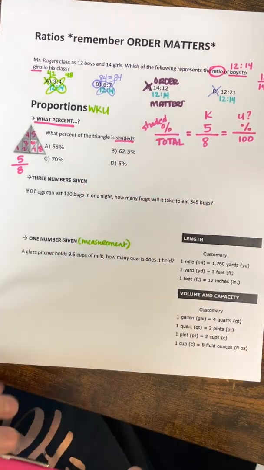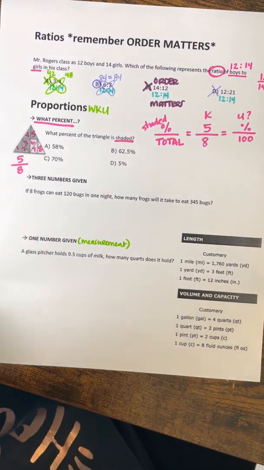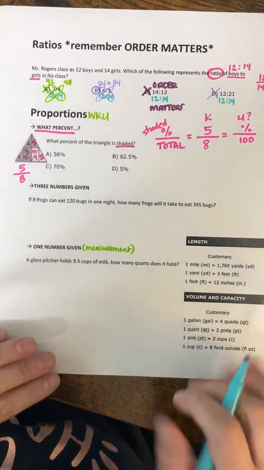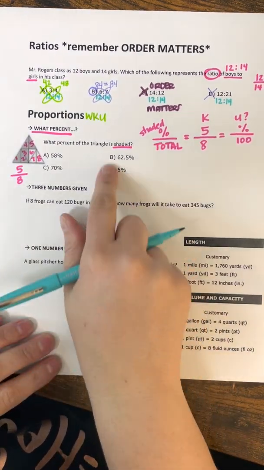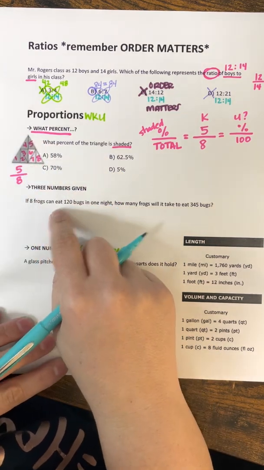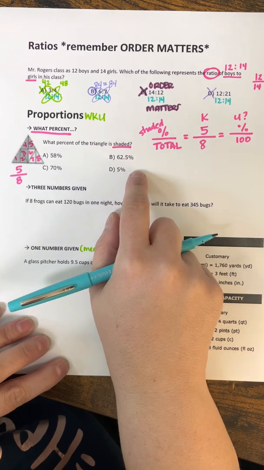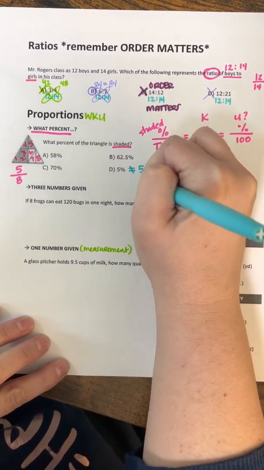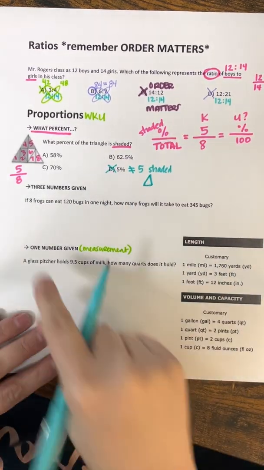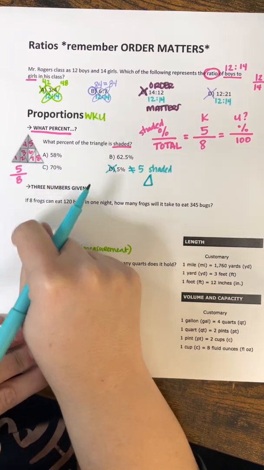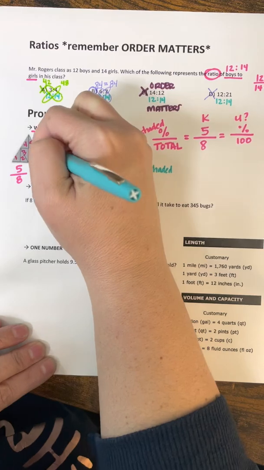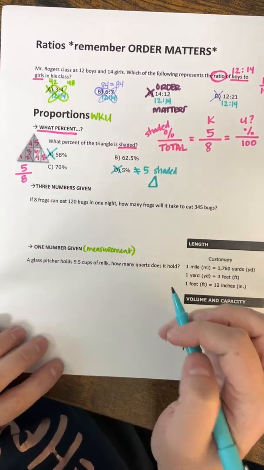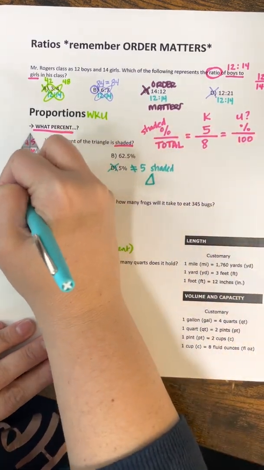So before I start solving, I'm going to do my easy elimination, my definitely wrong answers. It's so important that you eliminate definitely wrong answers before you solve. So I know that five percent is definitely wrong. And the reason I know it's wrong is because I counted five shaded triangles. Five shaded triangles is definitely not five percent. Five percent does not equal five shaded triangles. That is not how it works. We know that D is definitely wrong. I also know that to change a fraction to a percent, I don't just grab these numbers. That's not how it works. I don't just make five over eight become 58. That is an obviously wrong answer, a definitely wrong answer, because that's not how we convert fractions to percents or decimals. We know that we need to either solve our proportion or cowboy and horse.